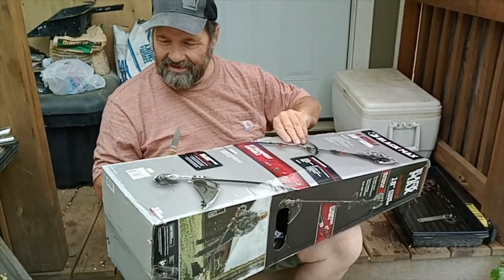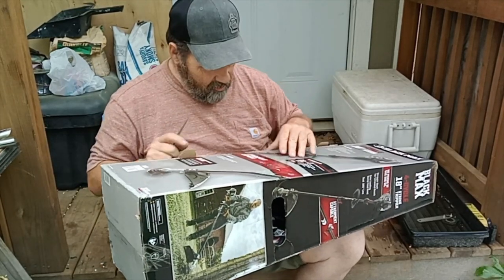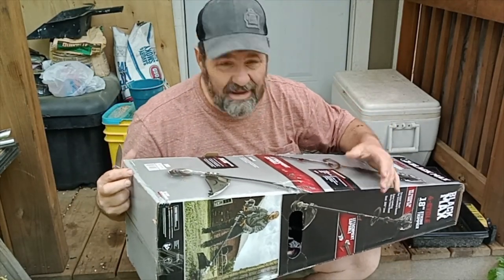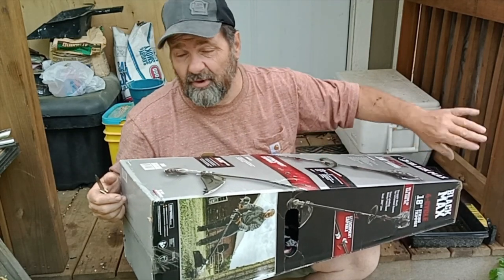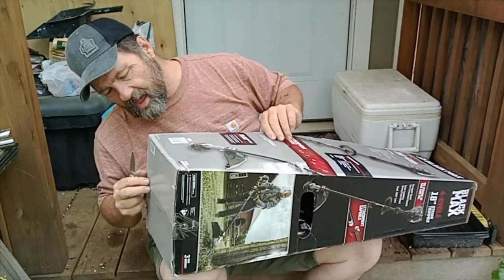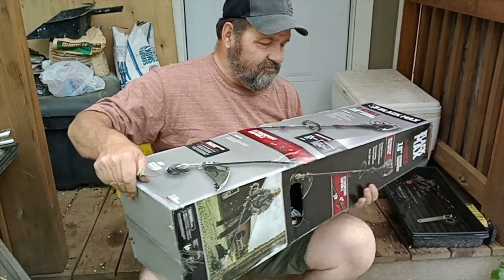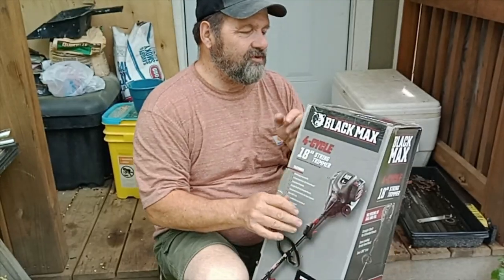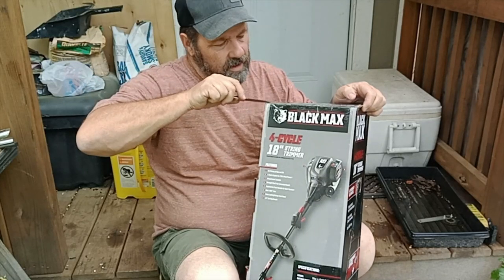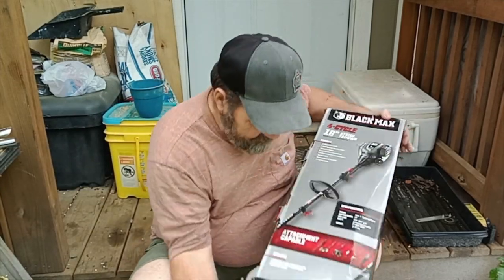That's expensive paint. So anyway, you're seeing this as I'm doing it. I hadn't opened this before. When I go to Walmart, Lowe's, Home Depot, and I buy something like this, I'm always trying to see if they've been opened before and somebody returned them and the store just put it back on the shelf, because that happens a lot, especially at Lowe's. They had like 6 or 7. I had them all out in the aisle looking at them, trying to make sure. I couldn't tell heads from tail. All of them had tape on them. So if they had been opened and returned, the store did a heck of a job taping them up. And of course, if there was one there that had been opened and returned, it doesn't matter. I'll get it.